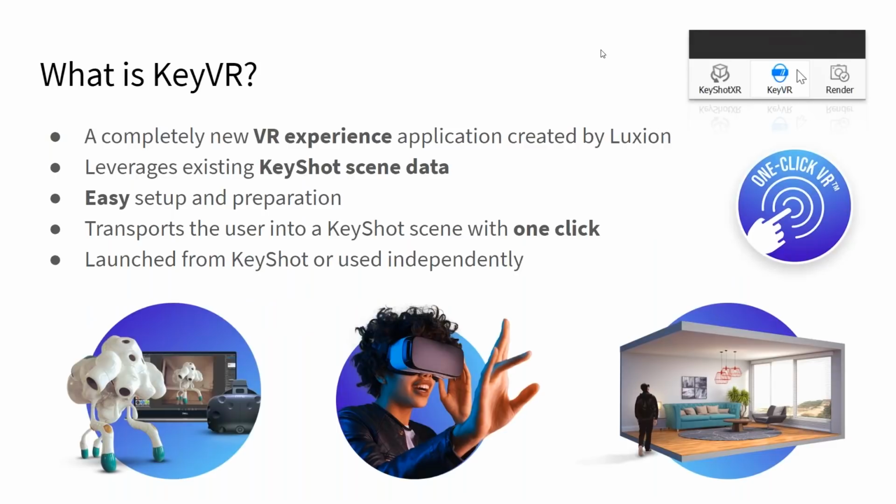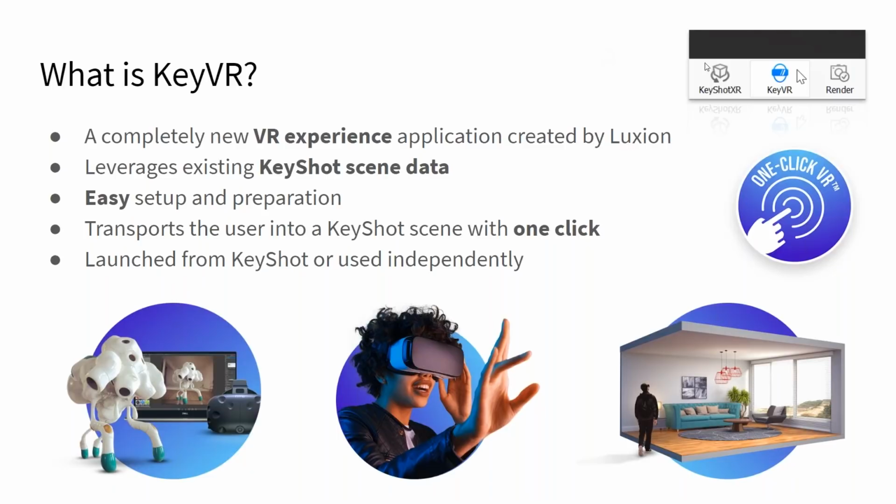For those of you who are not aware of the product or that need a reminder of what we have created, what is KeyVR? KeyVR is a completely new VR experience application that was created by Luxion, the makers of KeyShot. Experience is really the key word here, because VR allows for a very specific kind of interaction with your existing KeyShot scene data. So that's also a unique selling point we have. We do not require complicated setup and preparation. We just leverage whatever data you already have from years of using KeyShot.